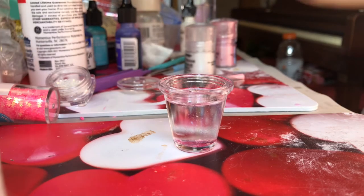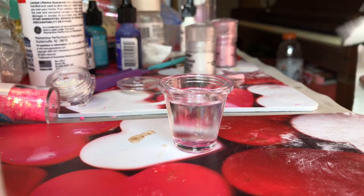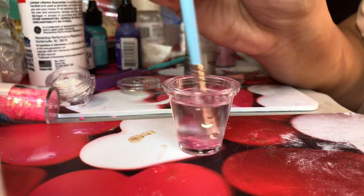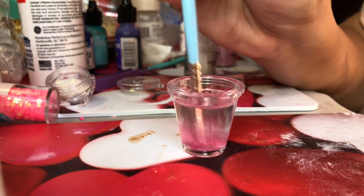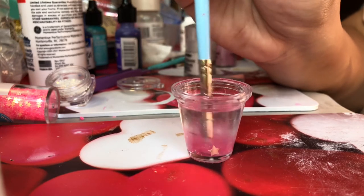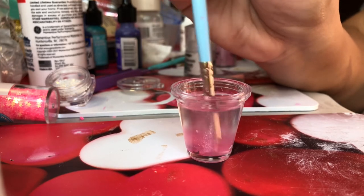Alright. Whoops. I need to take the tool. And I'm going to gently, very gently, try to dissolve any chunks of mica. The mica's gonna sink to the bottom anyway, so I'm not very concerned about mixing it so much as destroying any big clumps.